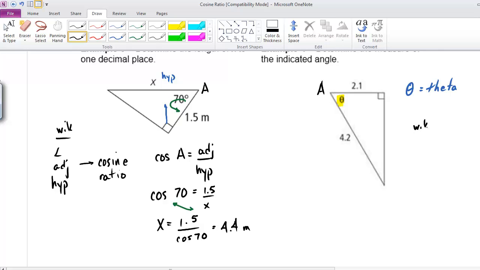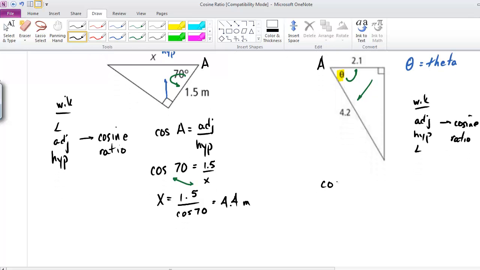So what do I know about this triangle? Well, I know the side adjacent to angle A. I know the hypotenuse, and I want to know the angle. So again, no shocker today. What this points us to is the cosine ratio. The cosine of an angle is equal to the side adjacent to the hypotenuse. Now it's Fisher-Price math time. Plug the right thing in the right spot.